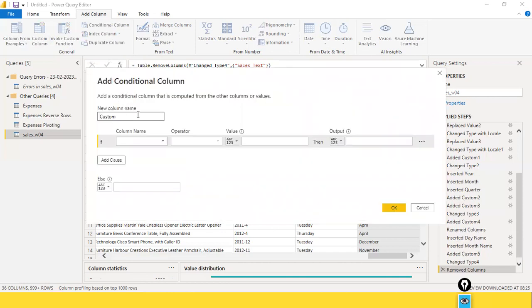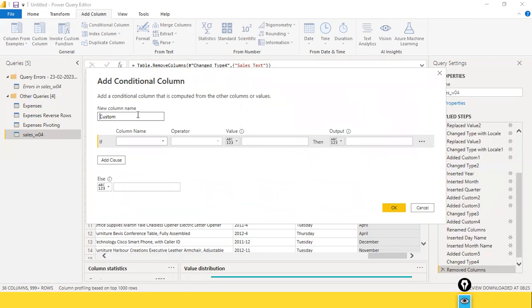Sometimes you will have to implement complex logic to create a new column. In that kind of situation, the conditional column is very much handy. If you want to create a new column based on a complex business logic, which involves too many if and else conditions, this is very much helpful. If you know the M language, then you can write the script.